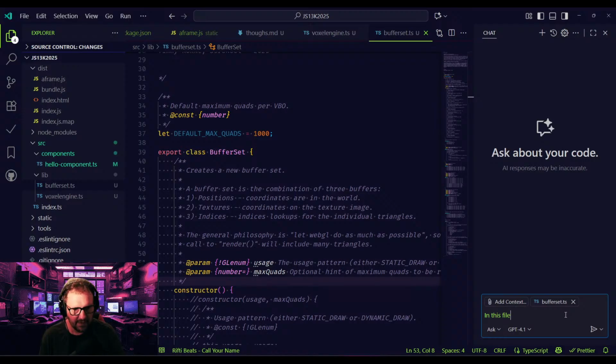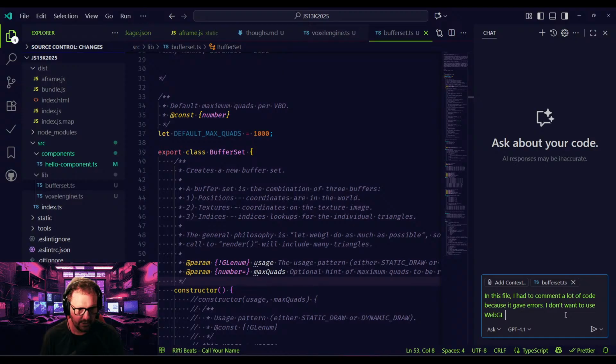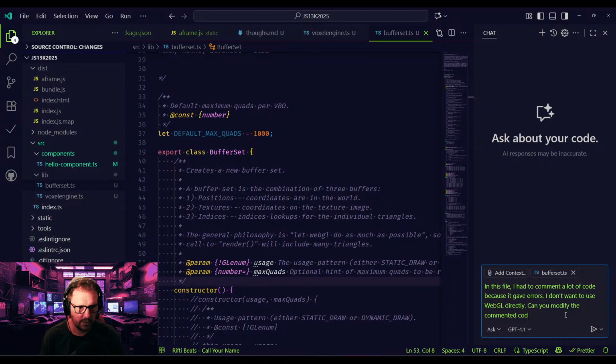In this file, I had to comment a lot of code because it gave errors. I don't want to use WebGL directly. Can you modify the commented code so that it uses 3JS?